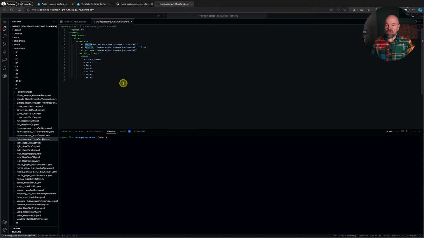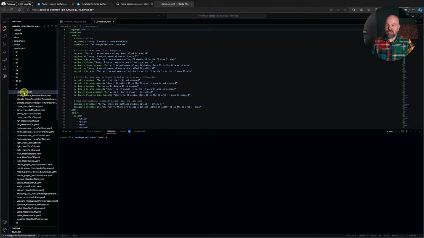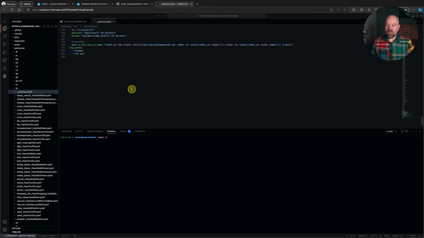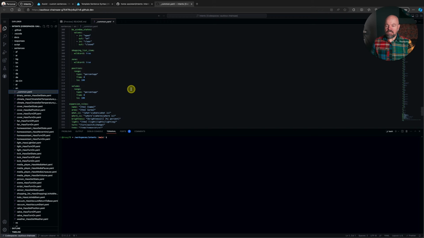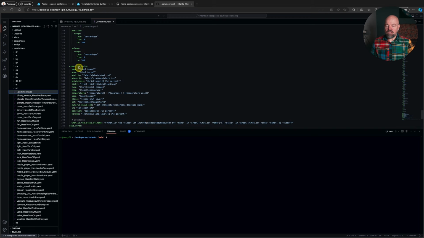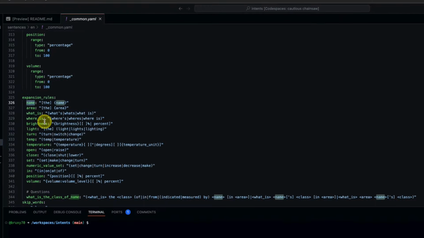And where do we look? Either it could be written here as an expansion rule somewhere in the text. And if not, there is this file called _common, and in here there are all the expansion rules. Typically at the end, there are expansion rules and there is this name.